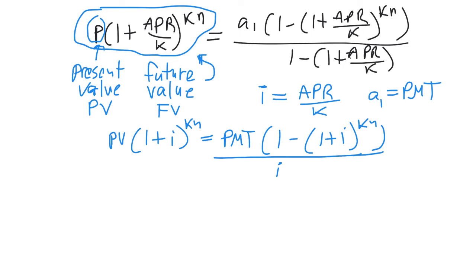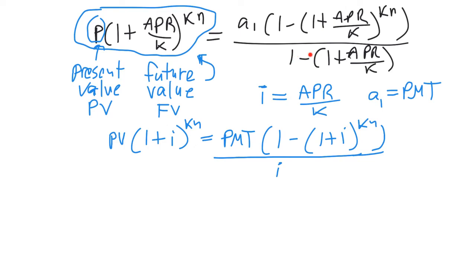All right, this last slide is just a little bit of theory. So you have the bank's point of view, and this principal that they've given you, the mortgage, is what the bank calls present value. That's what the money is worth to them today. The entire side here is called the future value, what the money is worth in the future. We're going to replace this APR over K with just the letter I for monthly interest. And we're going to replace A1 with PMT, which stands for your monthly payment. Then we have turned the equation into this.